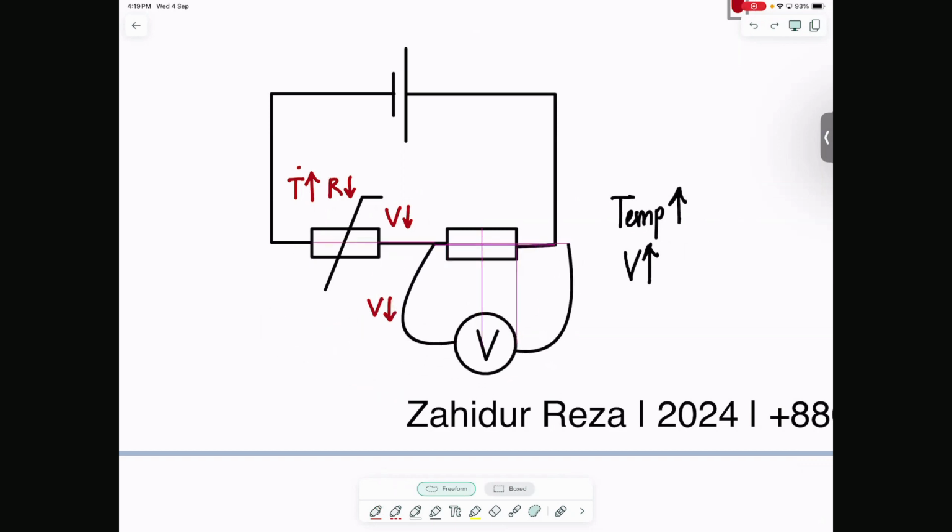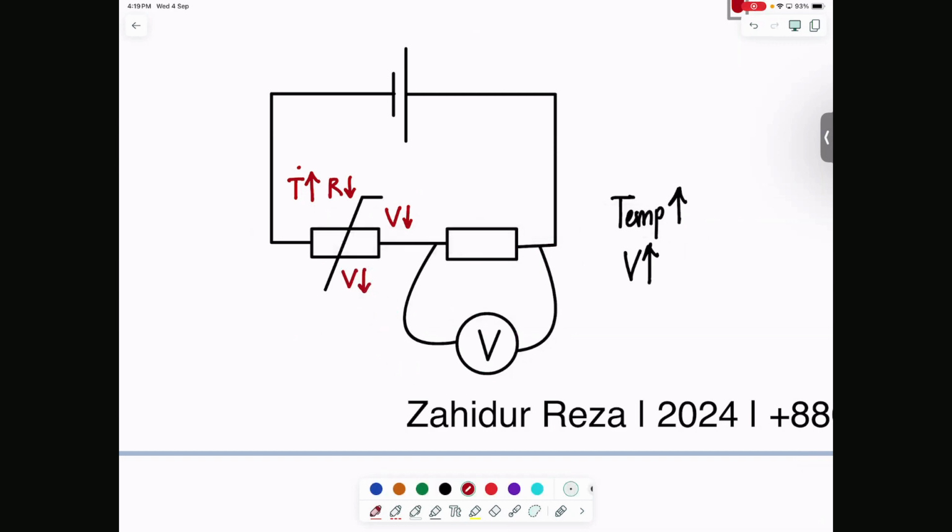So if you place your voltmeter on this side, you'll find that yes, the voltage decreases on that side, but as you know, voltage is shared, right? So if the voltage decreases on this side, what happens to the voltage on the other side? It increases, right? So finally, I have an increase in temperature that matches with my increase in voltage. I can use this setup as a thermometer. It's a digital thermometer. Now, there's a small problem with this thermometer.